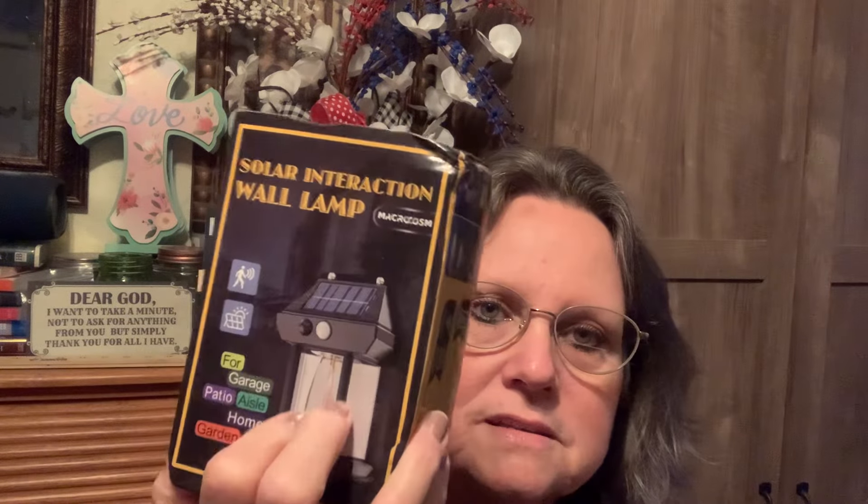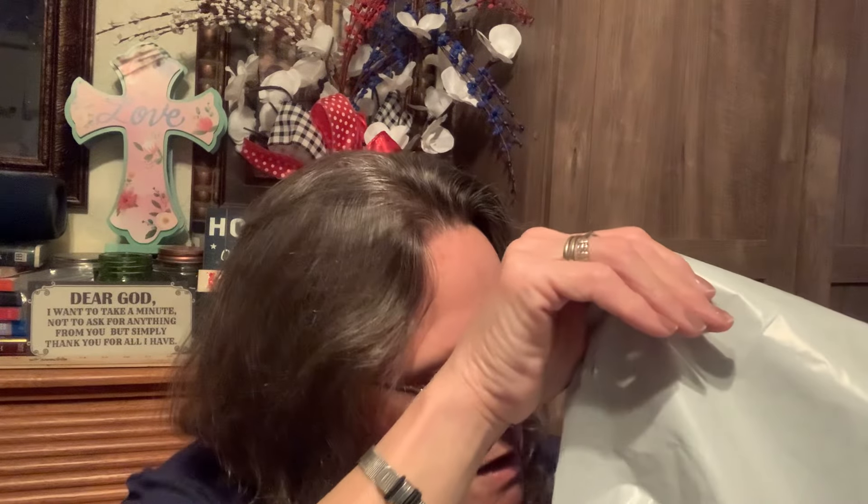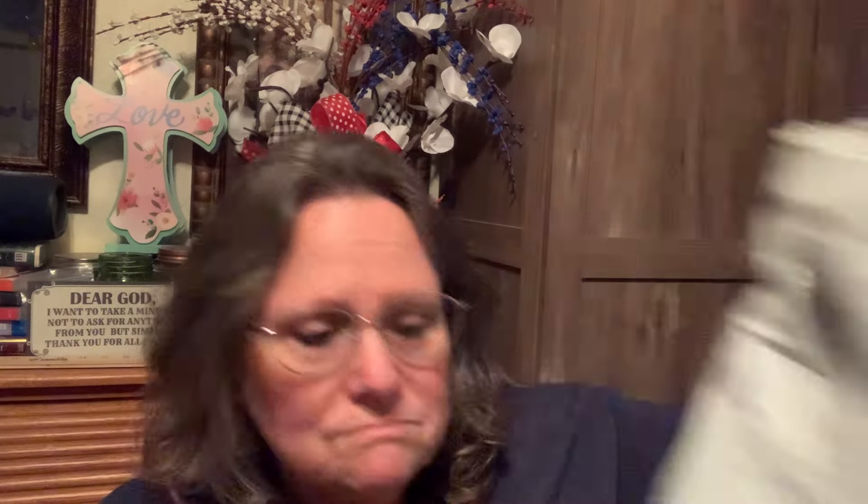I bought another one of these candles — I can't help it. I noticed the ones I'm getting look a little yellow and I'm not happy with that; I wanted bright white. But I think they're about $1.98. Oh, there's a hole on the bottom of this bag — I hope I didn't lose anything. I'll have to go back through the order and check. A couple more are coming.